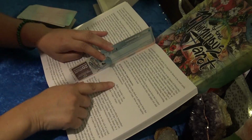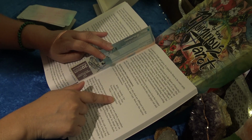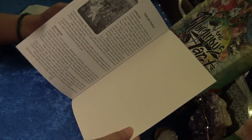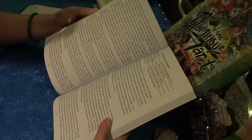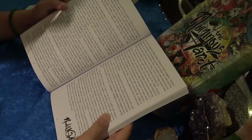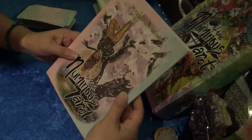And I bookmarked this because she did change the traditional names of the suits. The traditional swords are now bells, the wands are candles, the pentacles are tombs, and the cups are now vials in this deck. And there's 126 pages. In the front, she talks about the journey of the tarot court, and the Fool's journey, and then a little bit about the deck and how it began as a personal project for her. So, her little story there. Nice book.